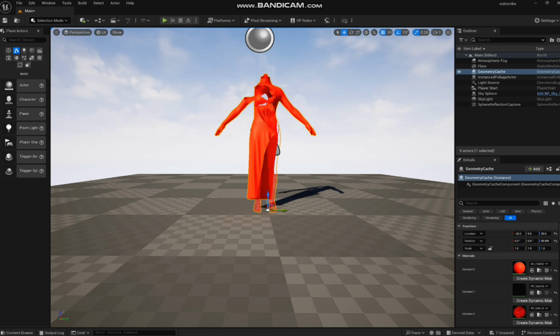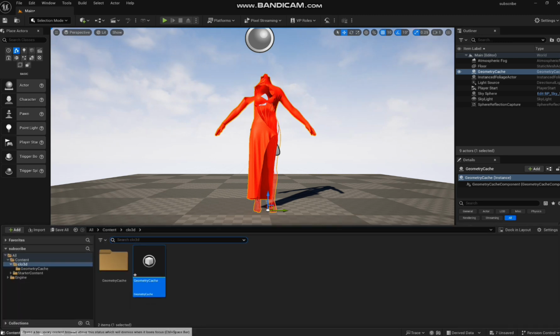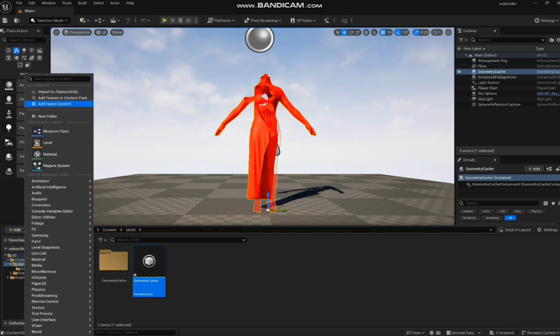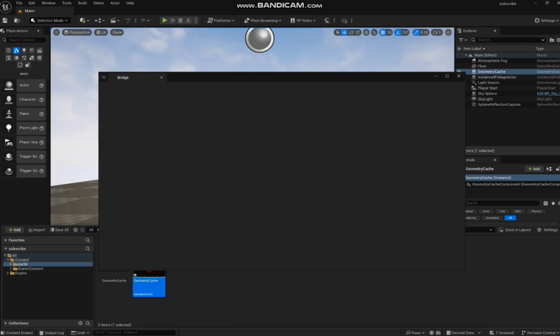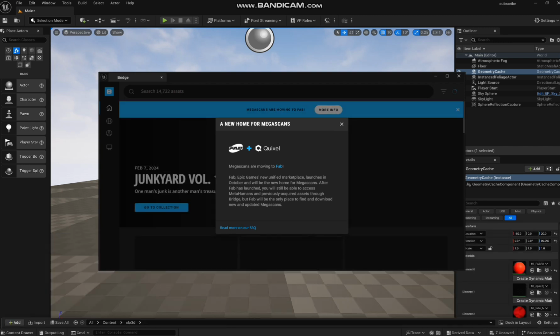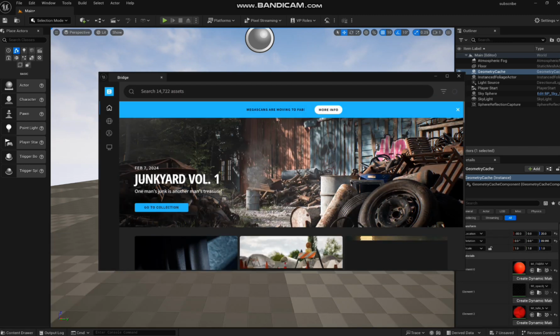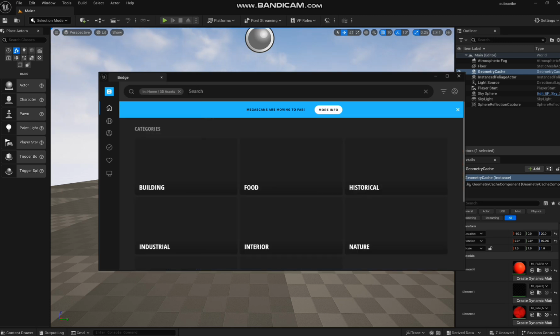And now we need to set up a location for it. If you are super new, a super beginner to Unreal Engine, it's very easy. Just hit the content drawer, and over here you can see Add Plus. In the Add Plus, you can add the Quixel content. Basically, Quixel provides you with loads of free assets and materials. Every single time you need to sign in, but it comes with loads of things like 3D assets.